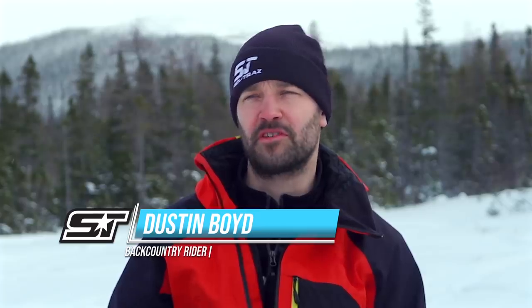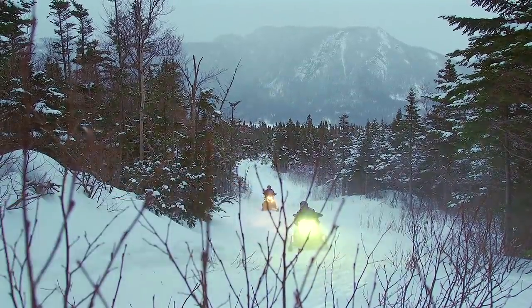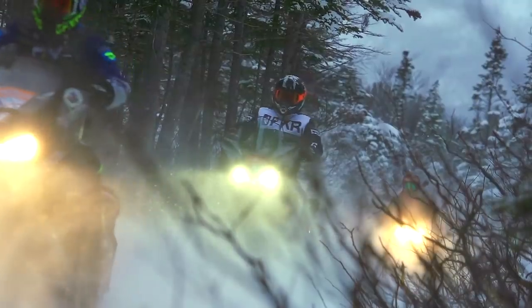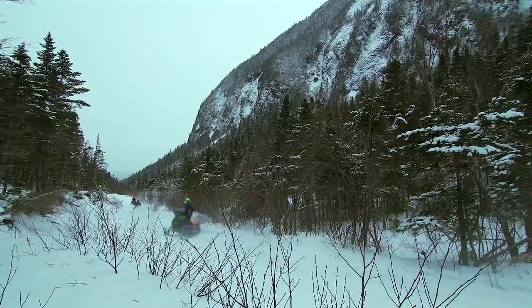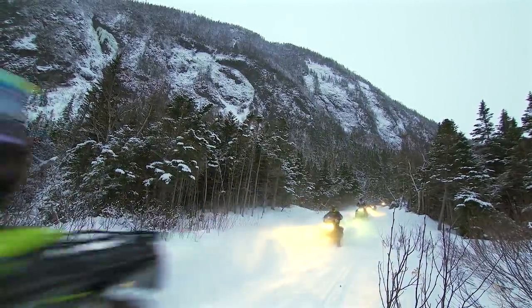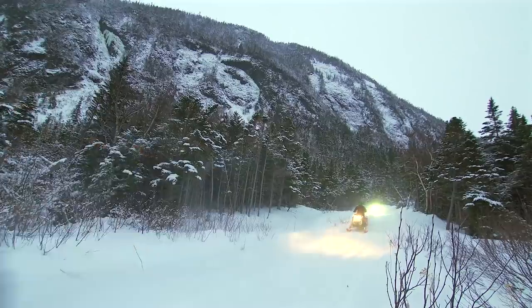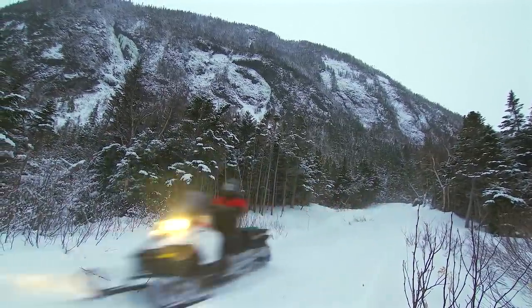Normally, me and my friends, if we come to the west coast of Newfoundland, we basically dedicate our time to backcountry riding. But being able to see those beautiful trails and how comfortable it is and how accommodating everybody is and just how nice it is, I'm definitely gonna spend more time dedicated to trail riding, bring my family out.